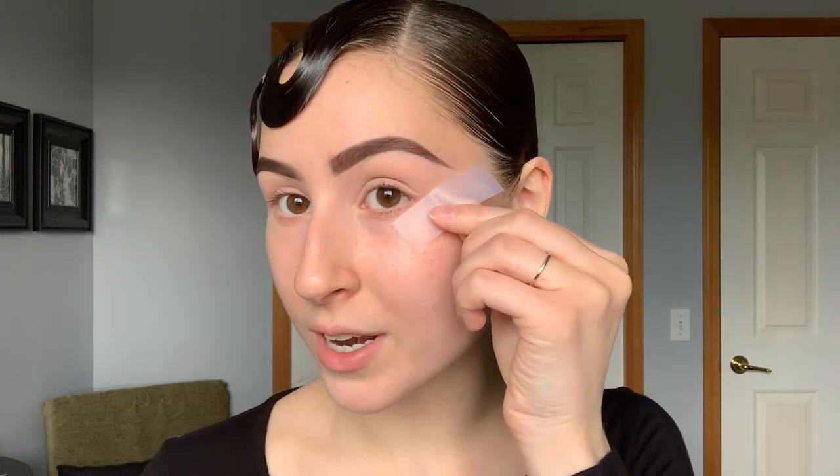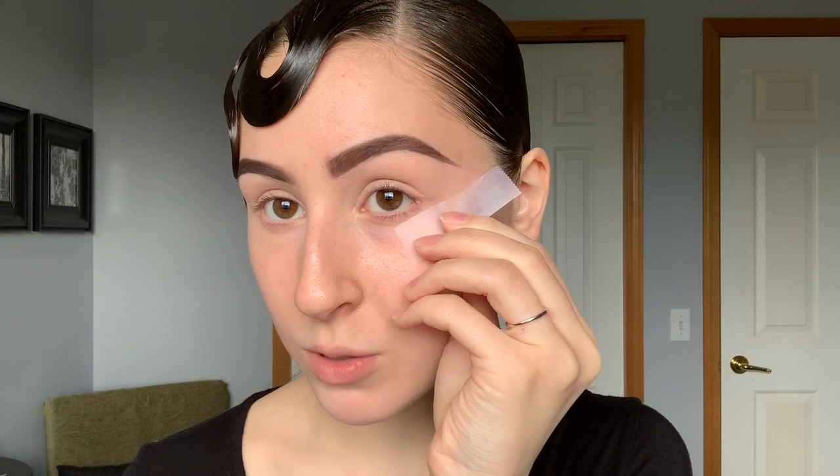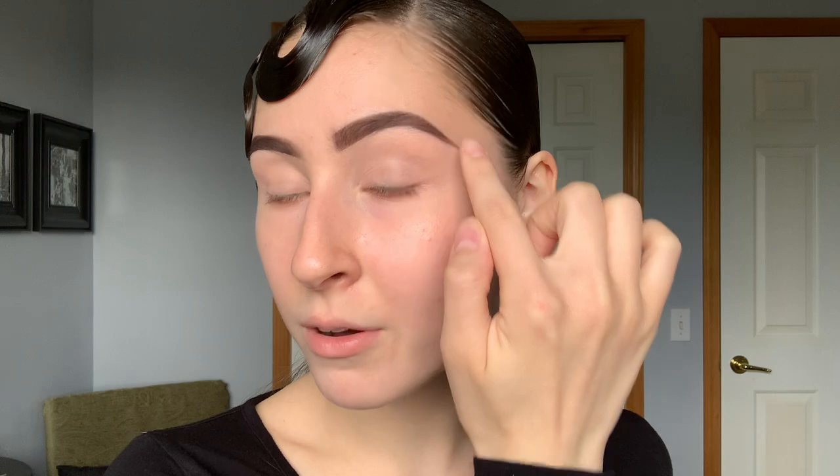The first thing that's very important is that we don't put the corner of the tape right against where our lower lash line starts. If you really want your eye to look bigger on a competition floor, we need to accent the space above your eye and the space below your eye. By putting the tape right against your lash line, you're cutting off all that space below your eye. So make sure you put a little bit of space in between and that you're going towards your temple — not towards the top of your brow, because that will cut off how far you can blend out and upward.